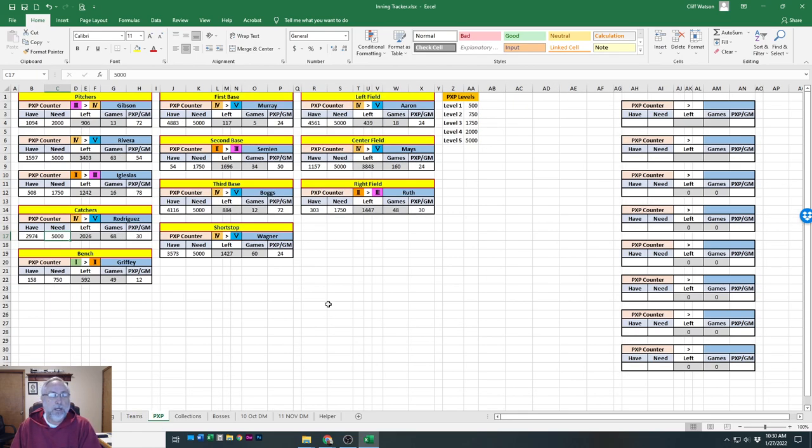Now, PXP. This is another tab that I've used so that I don't have to keep guessing where I'm at. When you finish a game, you have a progress, and you have a parallel tab you can look at. And it will tell you where the players are that you used, how much PXP they earned during that game or whatever. And I have this here to help me when I'm working on a player, I can keep track. I don't have to keep going back to their card to see where they're at. And I know how far it's going to go.